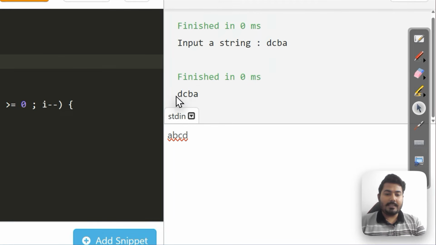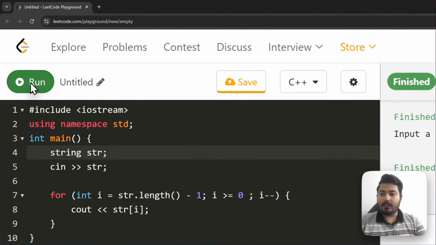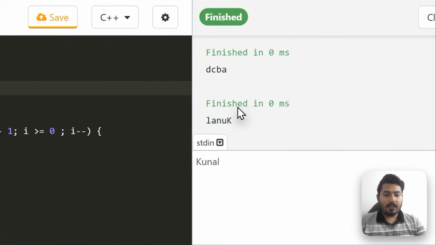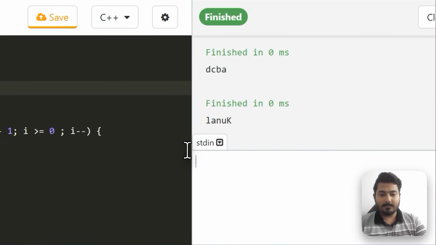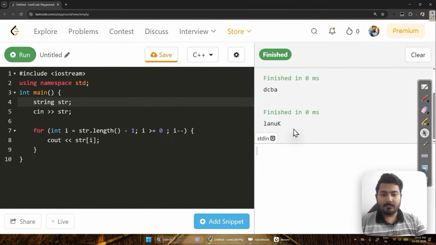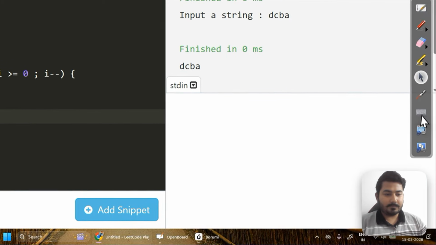Our output is DCBA. Correct. Let's do that with my name, KUNAL. If I run it again, LANUK. Capital K. It is working as expected. Great. Let me put this code in the notes as well.